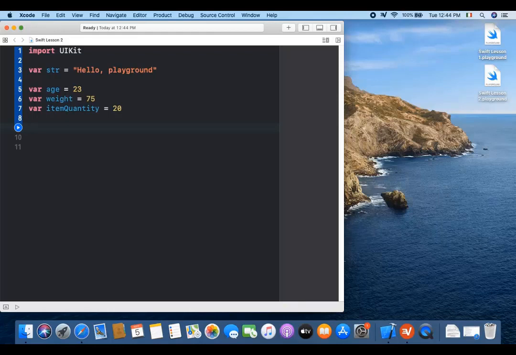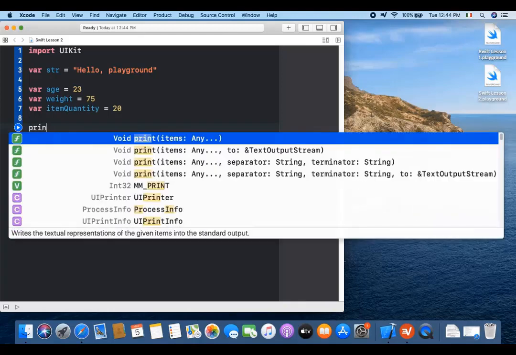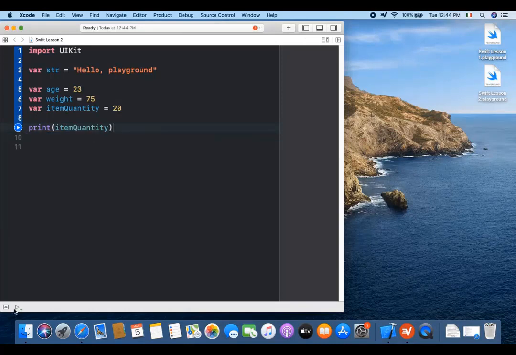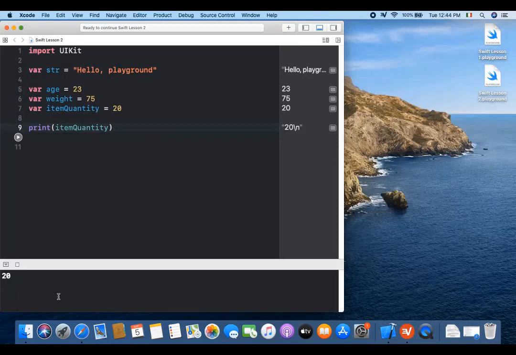In the last video, we basically printed out a message in the console for the user. Do you remember how to do that? Go ahead and give it a try yourself first. If you managed to do this, congratulations. For those that didn't remember, we'll do it together. So it's print and then brackets, and then let's just say we'll print the itemQuantity this time. So when we press play, or compile is the proper phrase for it, it will generate a message here of just 20.